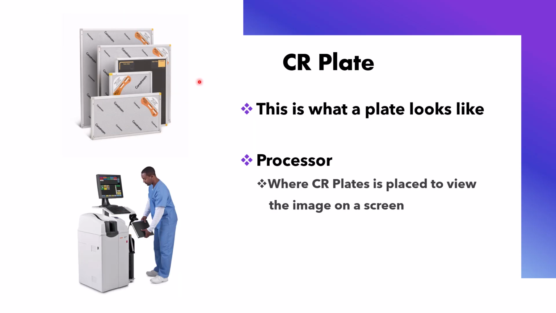The CR plate, you might still see these at some places. I don't know if any of our clinical sites are still using them. They look much like a cassette. They actually have a plate inside of here, and when you put it in this processor, it opens it and pulls the plate out. It does this automatically, processes it, and then you see it on this screen here. It wipes the information off the screen, reloads it into the holder, and you're ready to make another exposure. So it acts like a film because you can only make one exposure on this without moving it out from under the patient and then processing it and putting it back. The only thing is it's digital now, and it's not on a film.